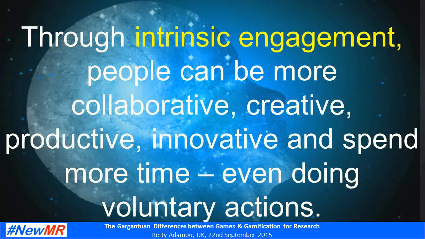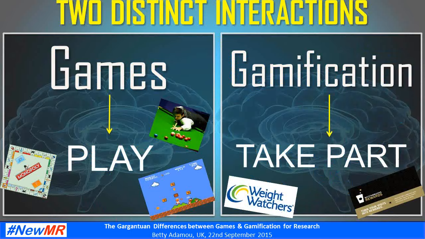And so through intrinsic engagement, not only can we really motivate the participants to take part, to complete right through to the end of the survey, but we will see that they can be more creative and collaborative and productive and innovative, and even do lots of voluntary actions that they don't have to do. And again, we've seen this when we've made games for research, and we can see that the participants are intrinsically engaged, and we have many measures to see how they are engaged.